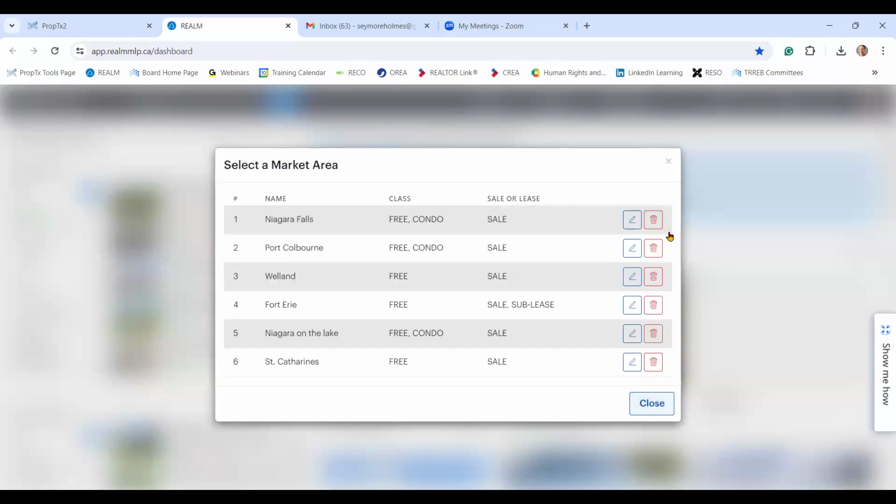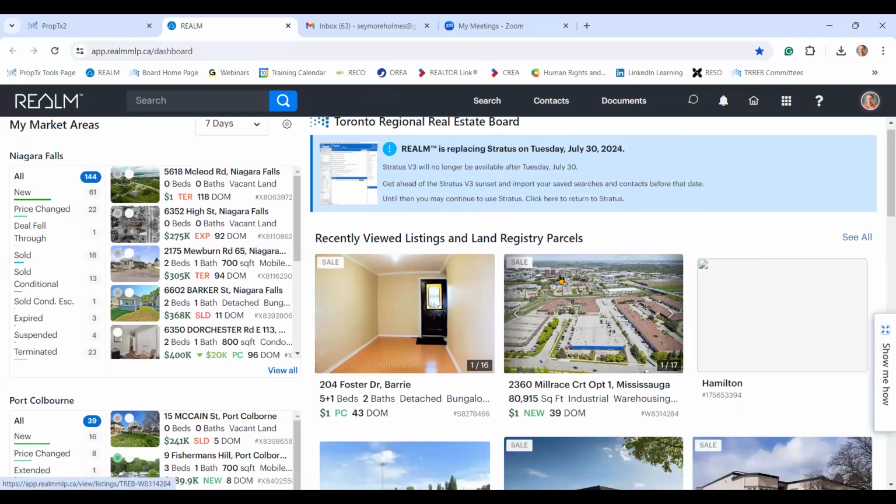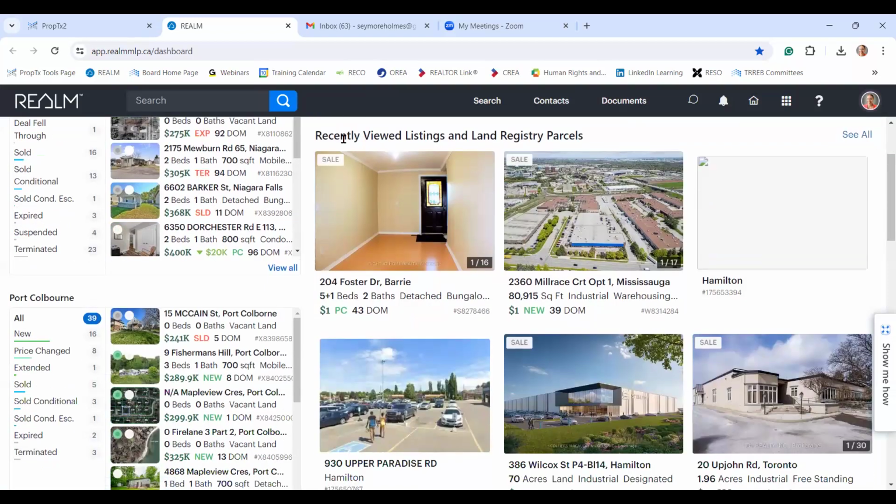It's one of the ways that you can stay abreast of market changes and activity. Now, over on the right-hand side of my dashboard, underneath my board news, I'm able to see recently viewed listing and land registry parcels. So if you were wanting to go back to a listing you were looking at recently, you can quickly jump to them from your dashboard.